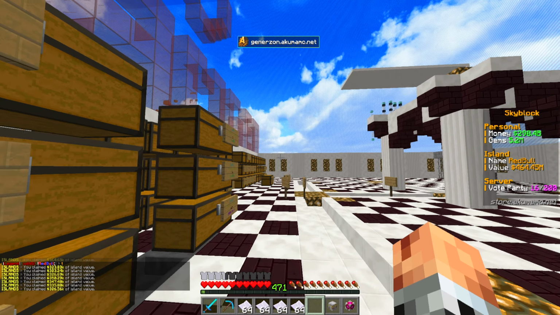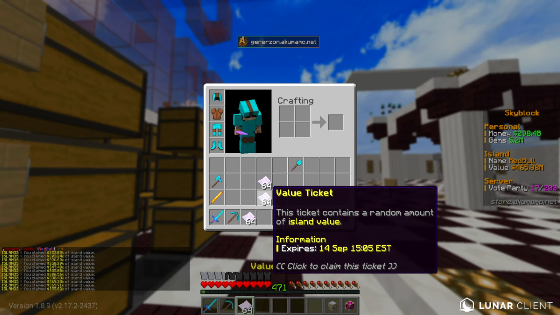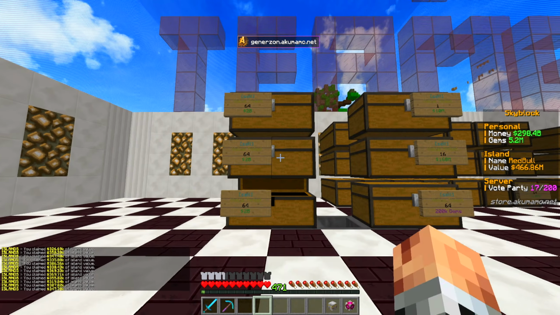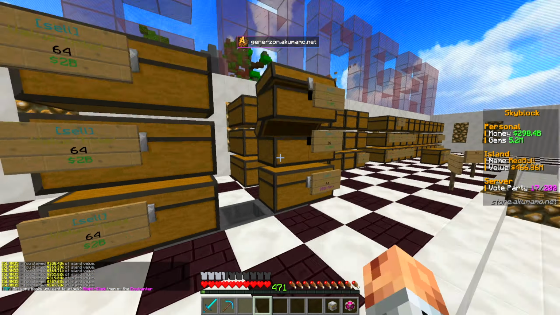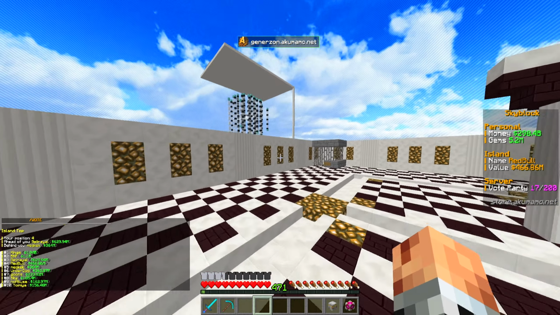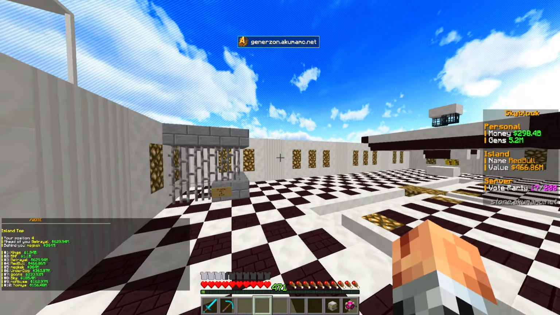It looks about 465. We'll go ahead and redeem that. There we go. Yeah, 466 in the end. So not bad at all. We'll take that. That is a good little place to be, especially on the island top. We're now quite clear of being relegated down to 5th place.